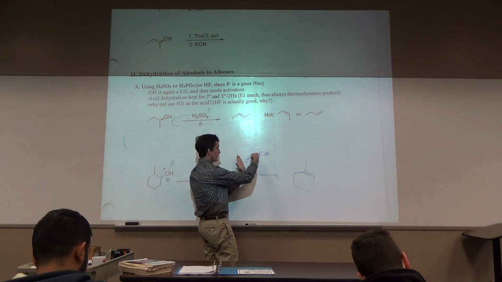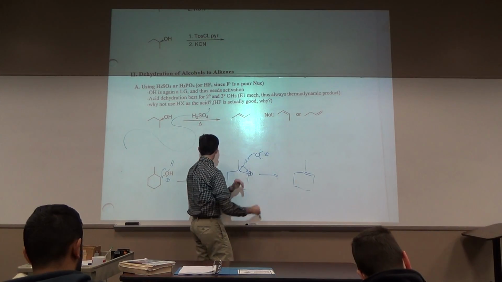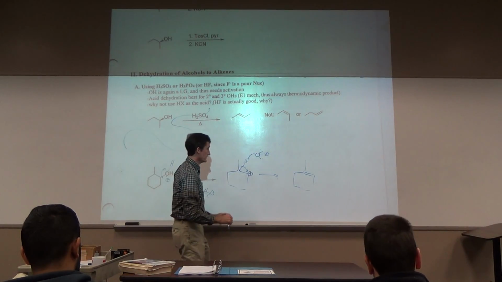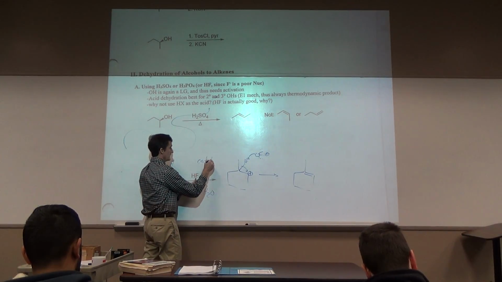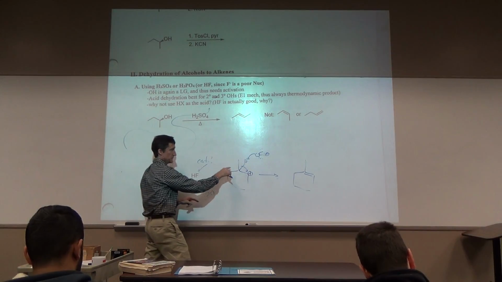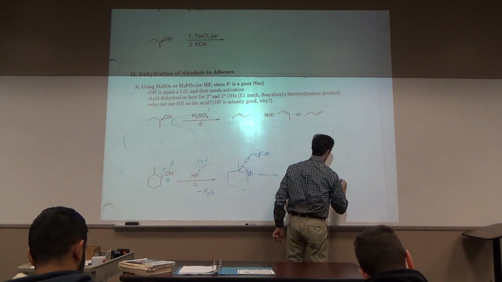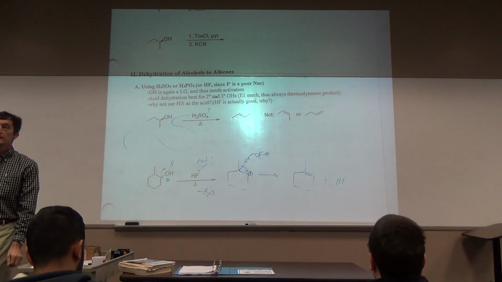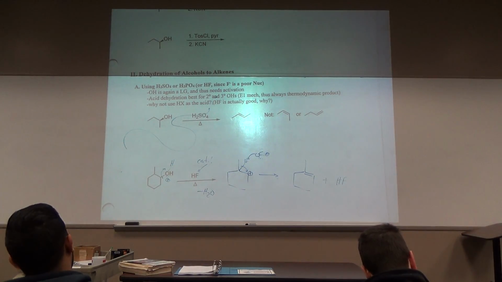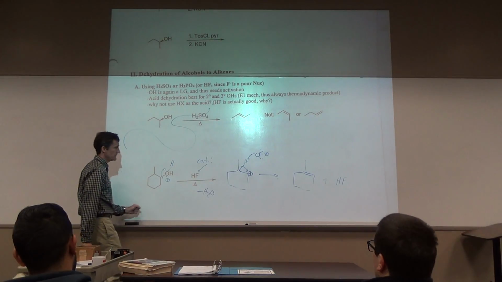And right here, what are we reforming? Well, yes, actually. So HF is actually what in this reaction? It's actually the catalyst, because we're reforming it. We get this plus HF. Question? How did you know to take that beta hydrogen instead of the other beta hydrogen? Good question. We should have mentioned that.